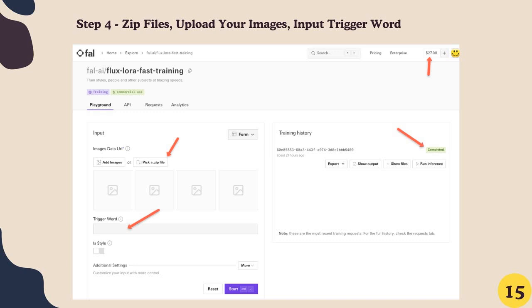If you are choosing a trigger word, you want to choose something that is not already out there that AI has trained on. I think my second one was Kwame Rising 2025, hashtag, dollar sign, exclamation point. I want it to be unique enough that the AI can only associate that trigger word with my set of photos.